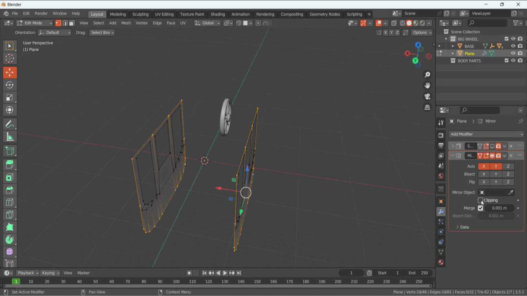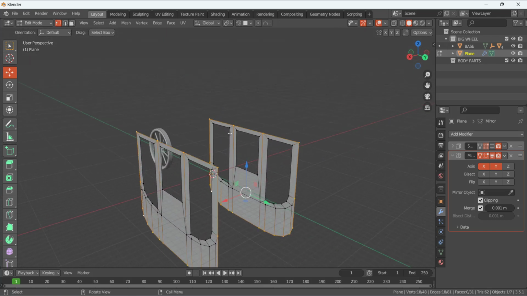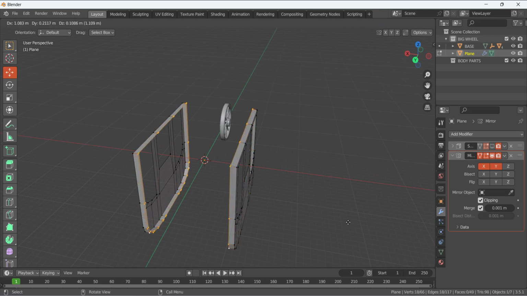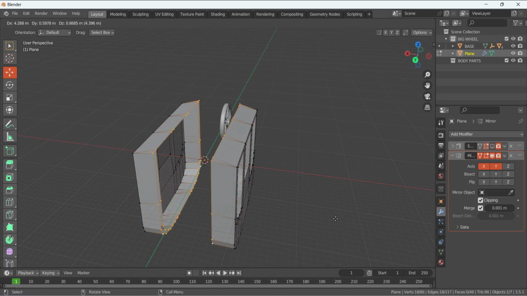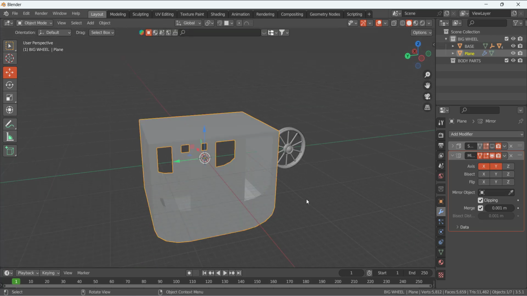Now we have to activate this clipping and make sure all of the external loops or edges are selected. Then E to extrude it, and make sure you lock this extrusion in the X direction, and when you click here like that and move in this direction, it will merge with each other like that.